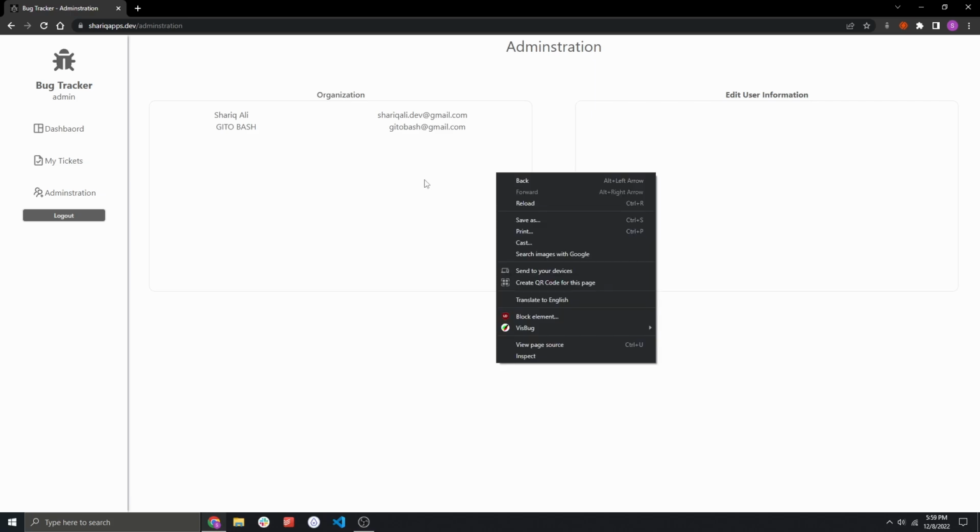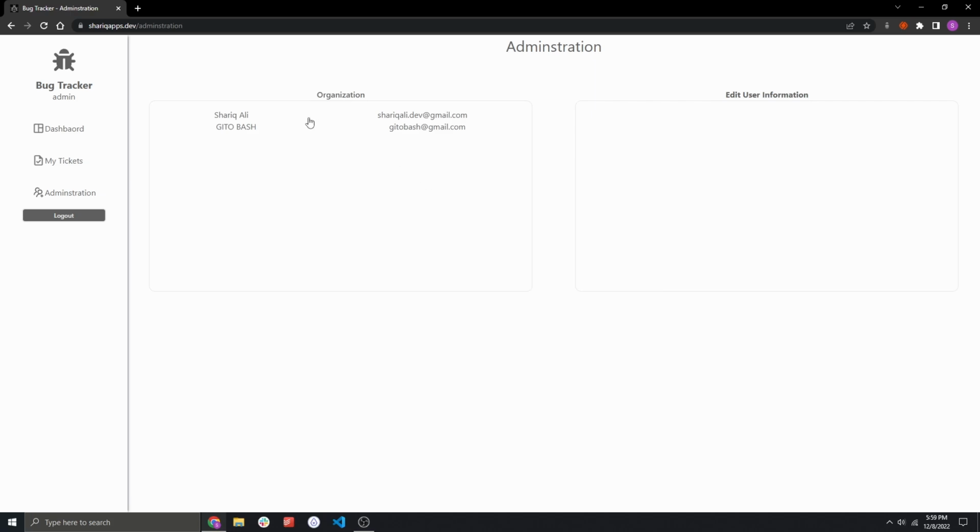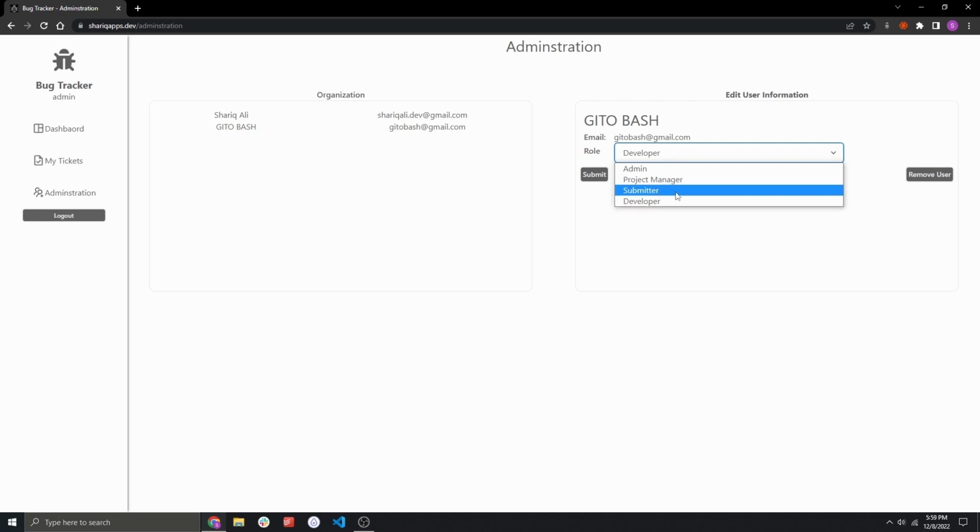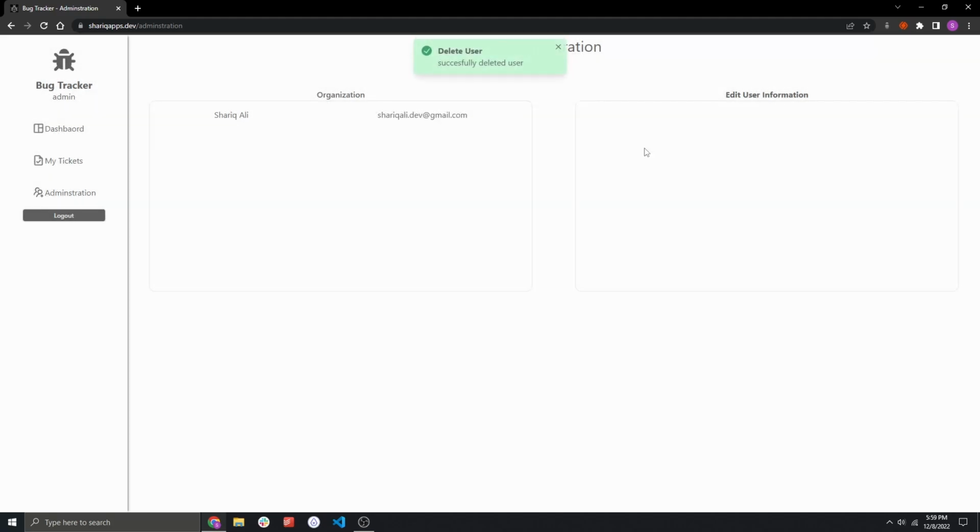The last page I wanted to show you was just the administration page. If you're a demo admin, it'll only show the demo user, but since I am an admin for it, I see normal users, and I can end up switching the roles or even removing them. So, our friend, unfortunately, he had a good run, and we could remove him.